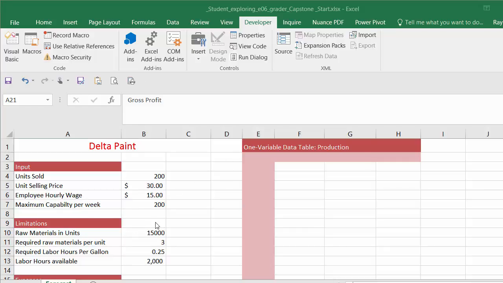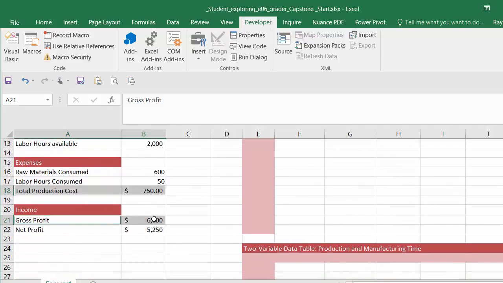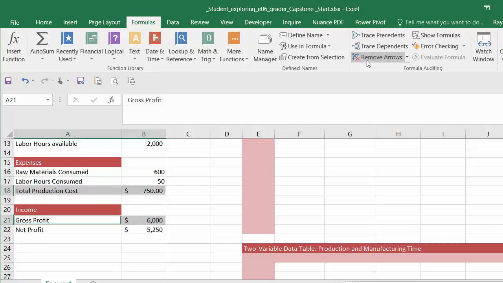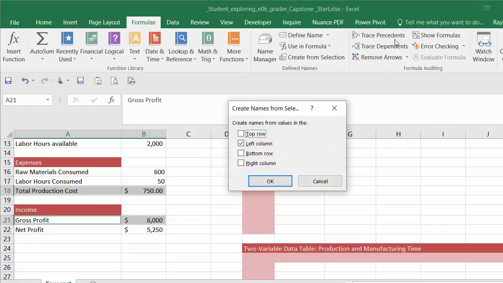The first option it says is we want to create range names from this area. I'll hold down the control key, and this area. And what we want is to use what we've selected in the cells to the left become the names of these cells here. So we'll go to the Formula tab, and there we'll use Create from Selection.